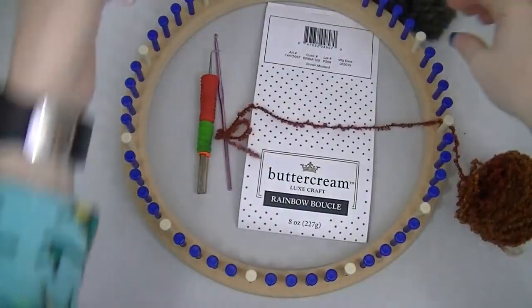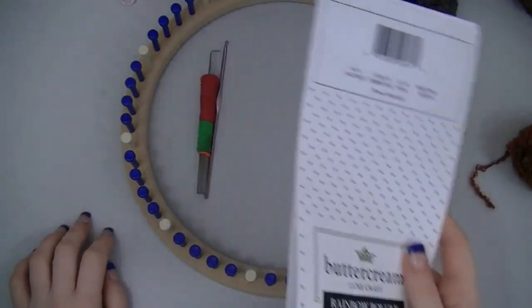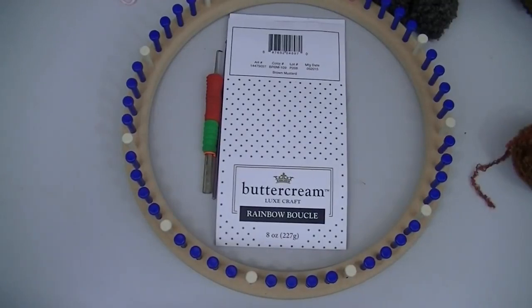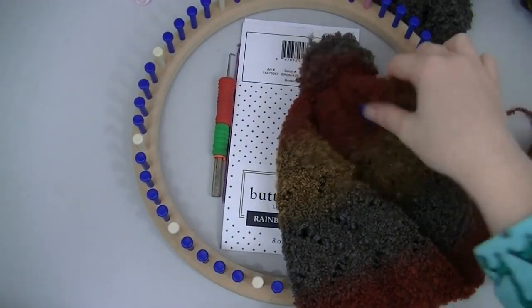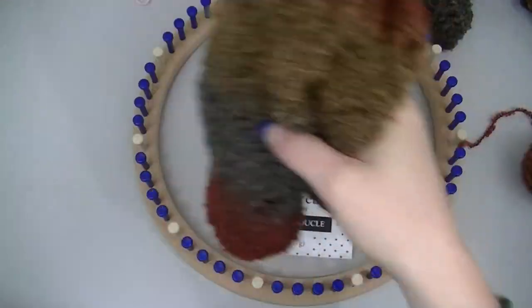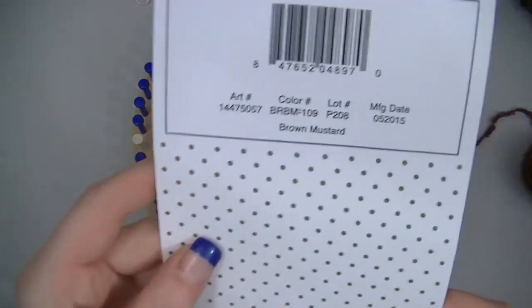Now the yarn I am using comes in an 8-ounce spool. That 8-ounce spool was enough to make the shawl. Let me grab it. It also made a matching hat. And here's the matching hat. And I have enough to probably make another shawl with it, so there's a lot of yarn in this. But here's the hat, which I have another video and PDF for. Anyway, let's go over the yarn.